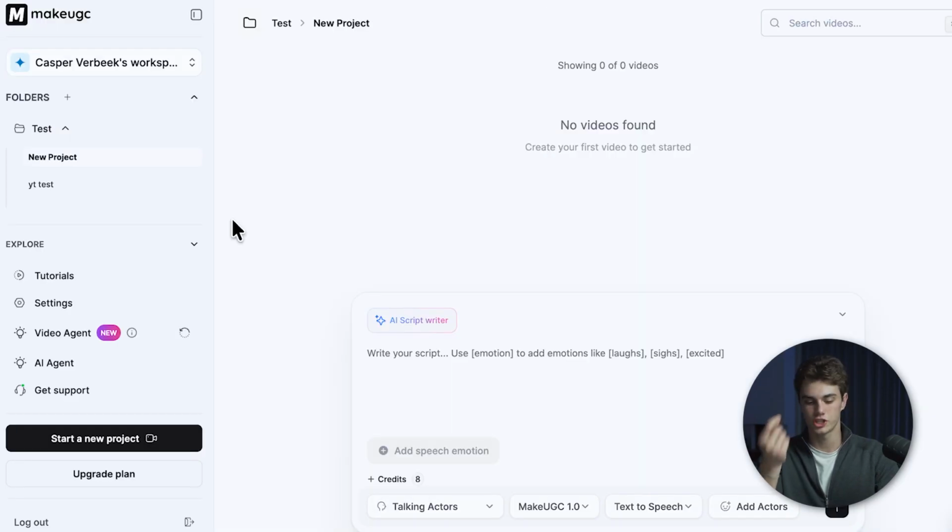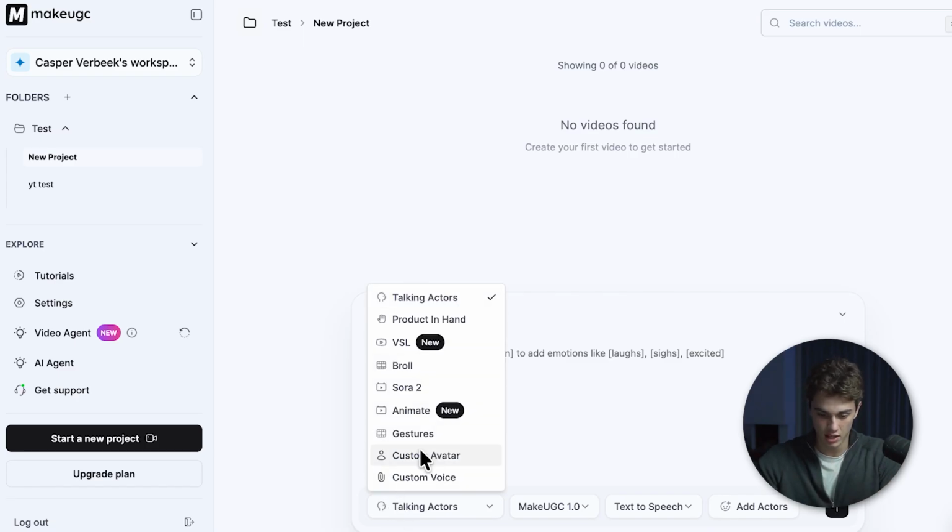Now I actually want to show you through a couple more features in the meantime while that one is generating, and it's probably already done, but just for this case I want to go ahead and show you a couple more features. So in the UGC arsenal we have a bunch of different things. This one over here is basically a custom voice, super self-explanatory. You can turn yourself into an avatar, and you have the gestures tab just for b-roll of people making certain gestures and so on.